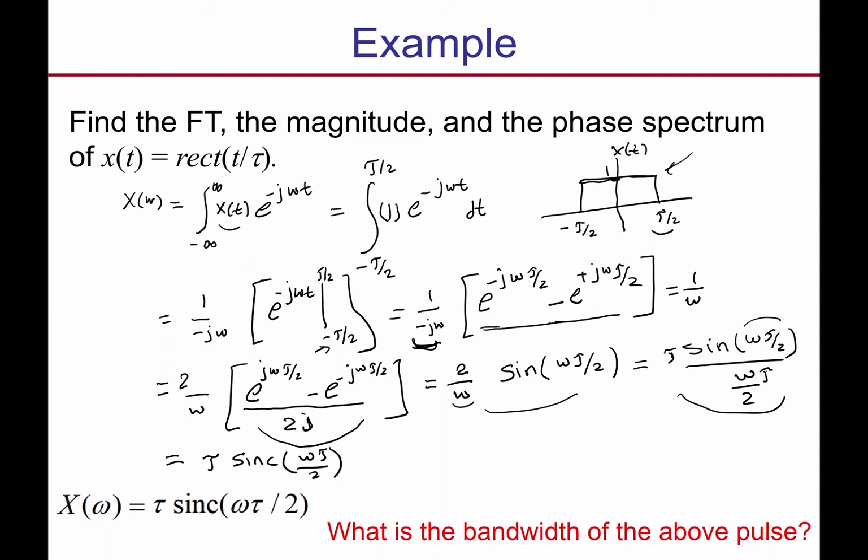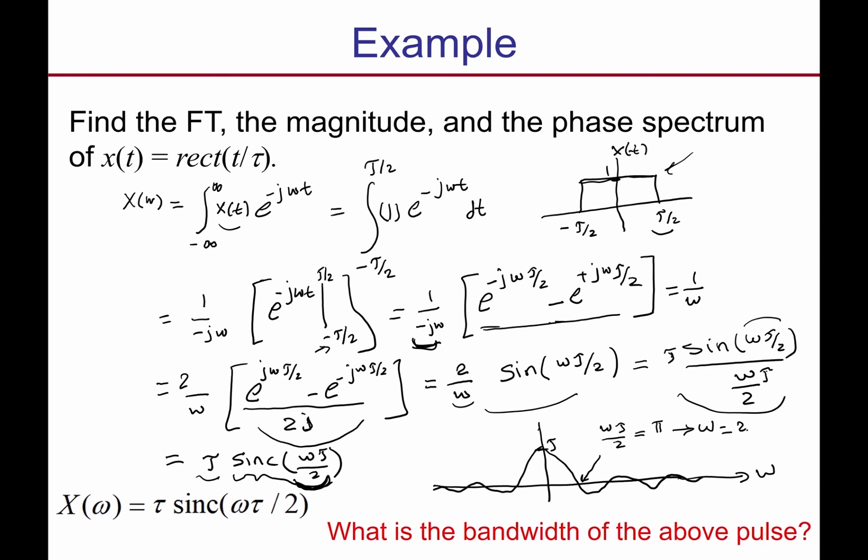And if I want to plot that sinc function, it's going to look like this. The amplitude here, the sinc here, when omega, this is omega. When omega is 0, sinc 0, we said is 1. Times tau, that's tau. Now the first 0 here, how do we find it? We set the argument of the sinc to pi. That will be the first 0. So omega tau over 2 equals pi, and solve for omega, and omega will be 2 pi over tau. And that's the first 0.